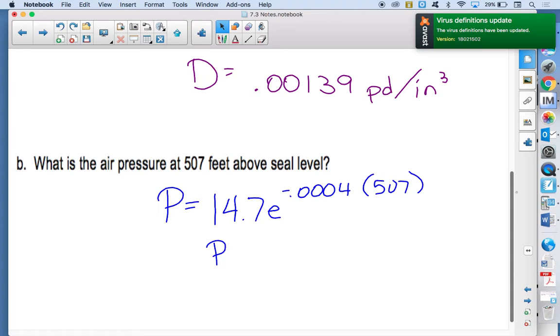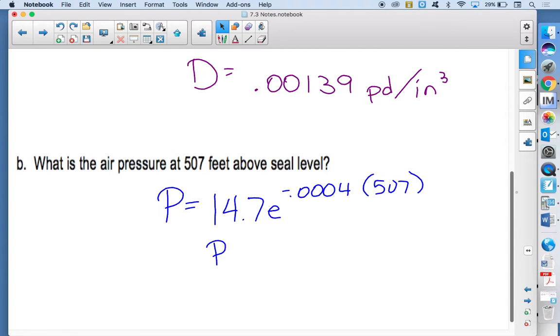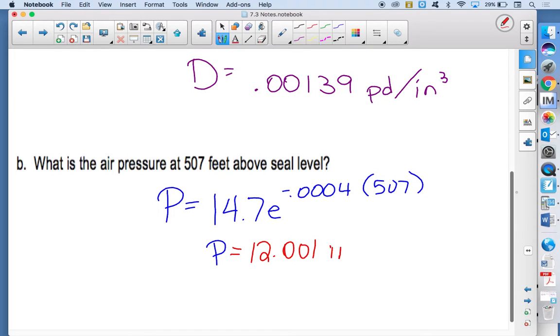Do you have any other one? I know what they're saying. There you go. Yes, yes. Sam, do you have the number? No. Okay, I thought I did. Anybody have the number? Kate, what do you have? 12.001 inches squared. I think it's pounds. Oh, you have pounds per square inch, yeah.